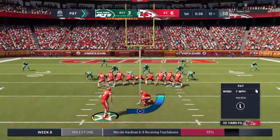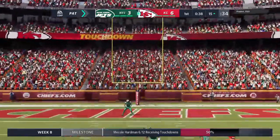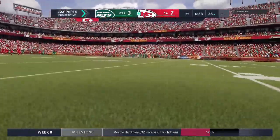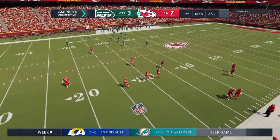Harrison Butker on. We see this route all the time, but when it's well executed, it's a beauty. It feels like the fade takes forever to develop, like that ball is just hanging in the air. And the reason why is that the receiver is trying his best to work the defender inside and give himself space to fade away from him and catch the football. And that's exactly what happened there.